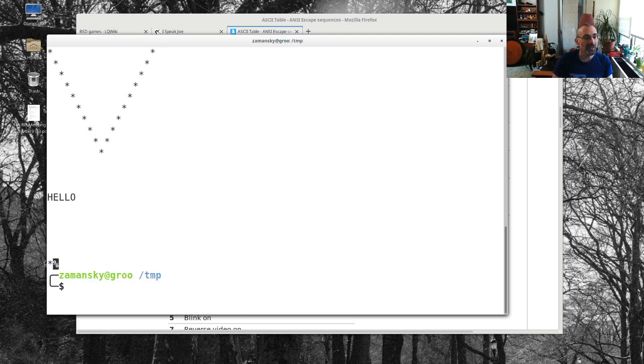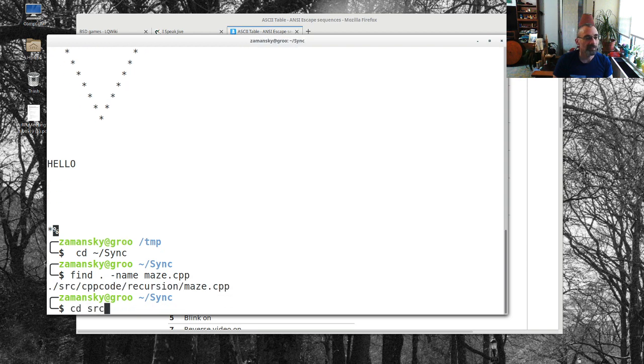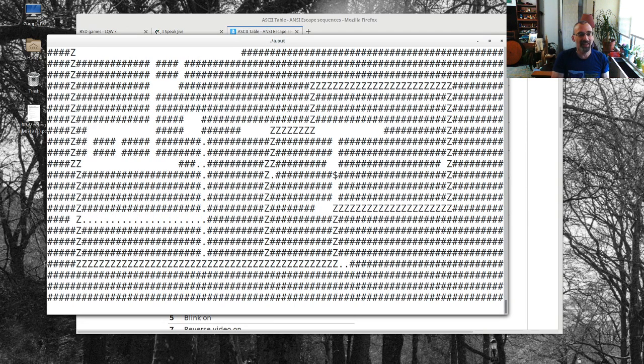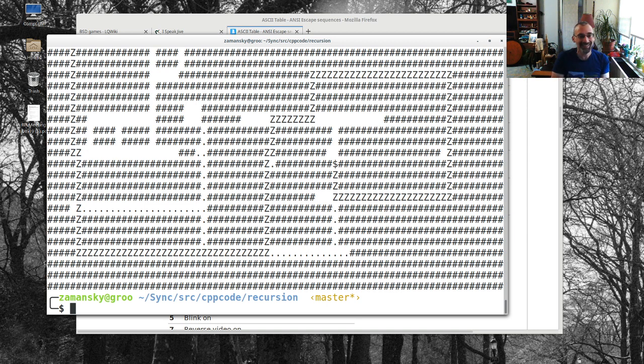I use this for the maze solvers that I write, and it looks like a whole animation thing, but it's just ASCII code. It's just sending those special escape sequences.